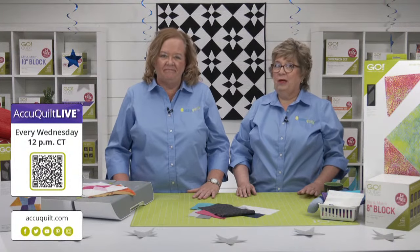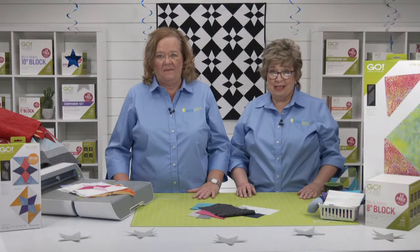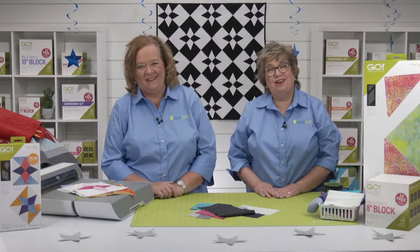Well, it is time for us to go sew and get ready for all of our special events coming up. We hope you enjoyed today's colorful project ideas for the now permanent Go Millen Stars 8-inch finish die, as well as learning about the block's vivid history.